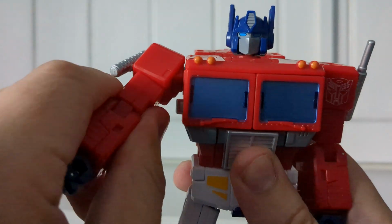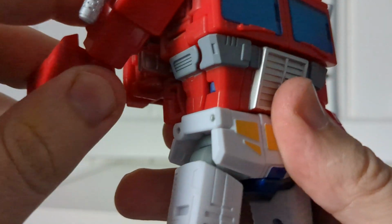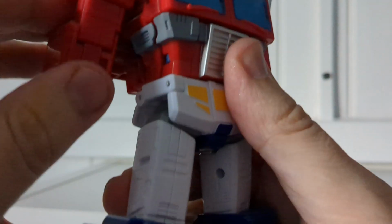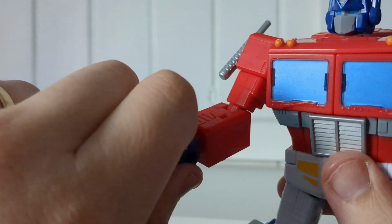We have a swivel above the elbow. We have a single elbow. Oh, that's sort of a backwards one, that. We have a backwards elbow, double elbow, but only single going the natural way. And we have full wrist rotation.